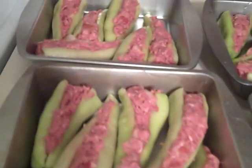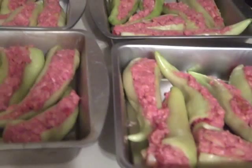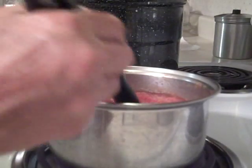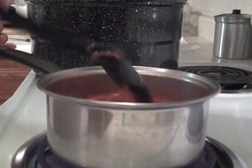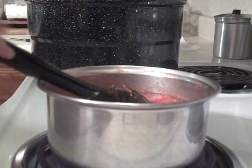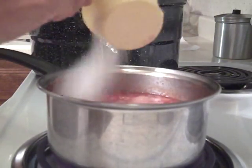Okay, I have 4 pans done. I'm going to put them in the oven and bake them at 350 for about 30 minutes. Okay, now I'm going to make the sauce to put on the stuffed peppers. I'm mixing some tomato sauce and some sugar.